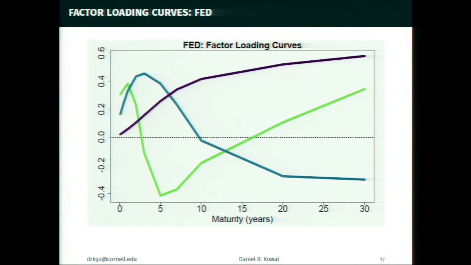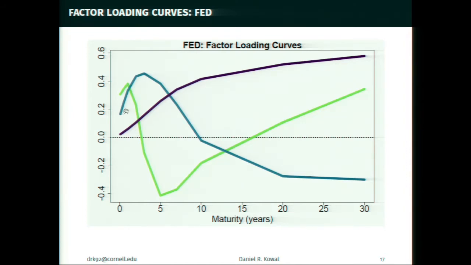So here are the factor loading curves, right? You'll notice these are a function of the time to maturity. These are the model estimates of these important yield curve shapes that persist across time. And these have very familiar interpretations, right? One of these curves is simply upward sloping, something like a level effect. It looks like an average yield curve. So it's mostly going to shift the yield curve up or down, maybe with a little bit more of an effect on the long term.